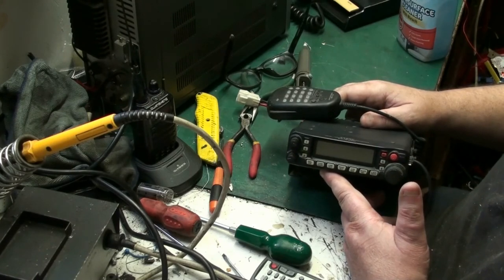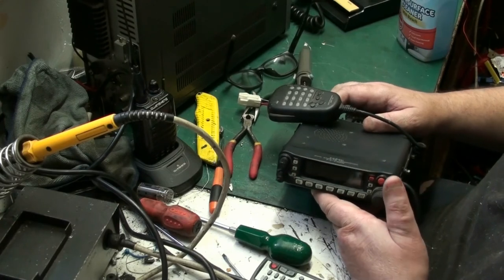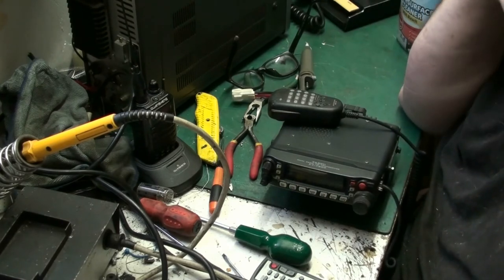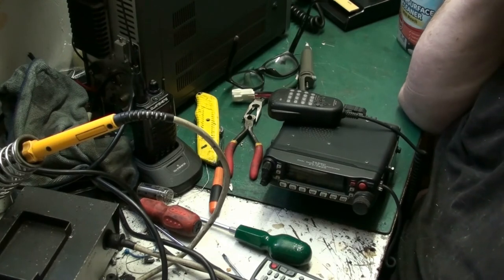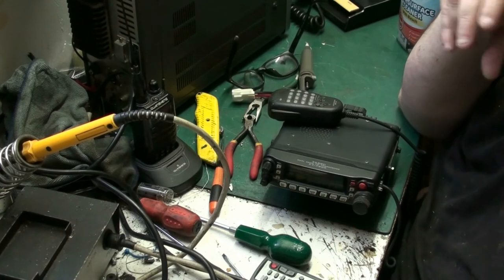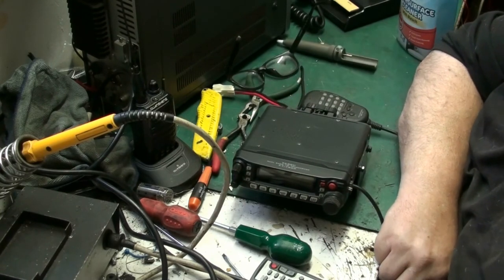I mean, I've never actually checked the power. But I think it does say in the manual that it has three stages of power: high, low, medium. Medium's 20 watts. Low power is about 4 or 5 watts or something like that. And high power is 50 watts. I don't use it on 50 watts. I'm only allowed, because of my license conditions, because I'm only an M6, to put out 10 watts.